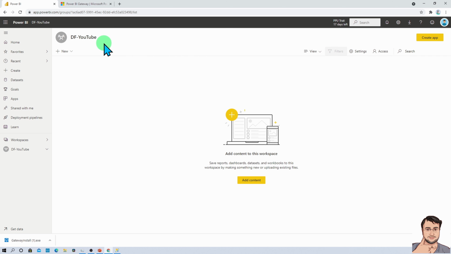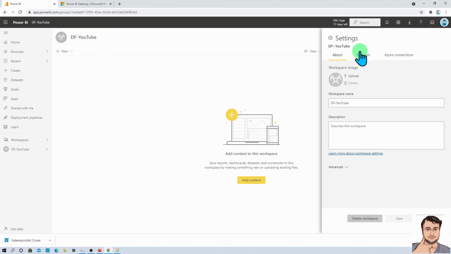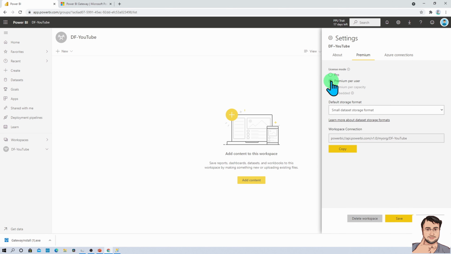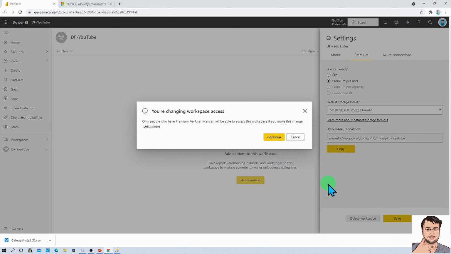Now we need to make this workspace a premium workspace. So click on the setting gear over here and click on Premium. There is an option Premium Per User, and just select small data storage format at this moment, click on Save and click on Continue.